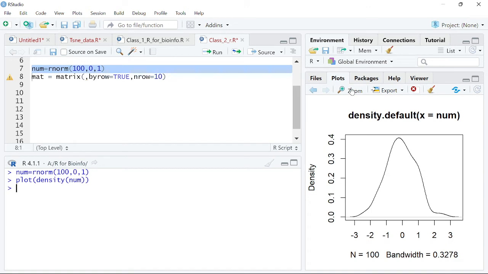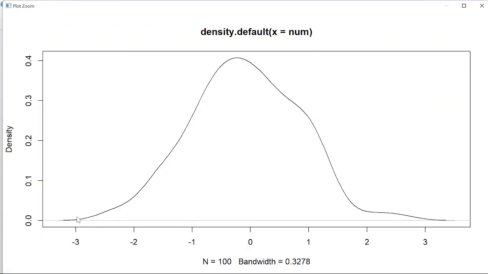Yeah, great, that's why it was showing wrong. Yeah, fine. So this is the density plot for my 100 normal distribution numbers that I have generated. Okay. Now, if you are working in the field of bioinformatics, data science, statistics, or whatever field, normal distribution is something which you can't skip. Okay. Because it is one of the most important functions which you come across in daily life. So it is having the mean 0 because I passed the argument with the mean 0.